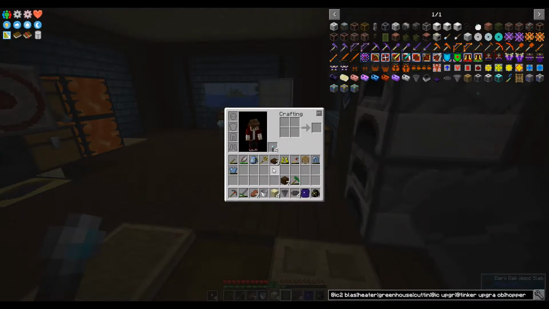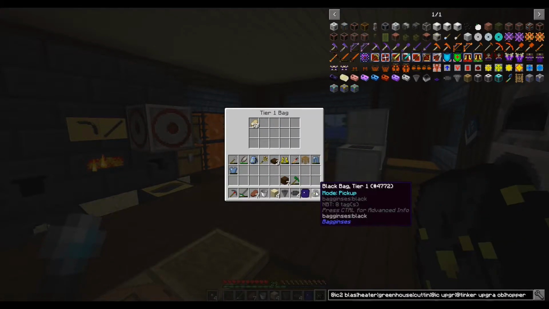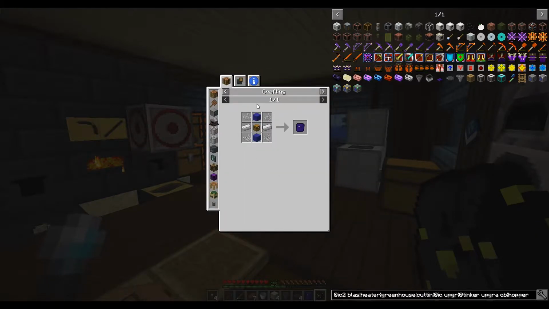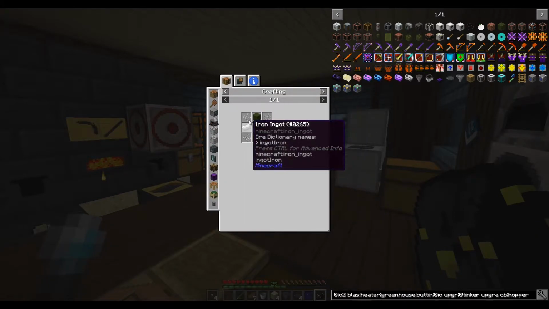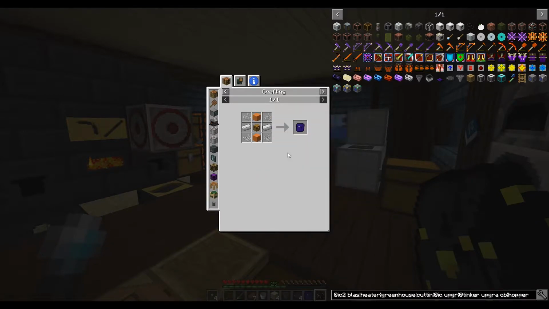But normally this would go into your bag, and then that would fit into here quite nicely. So quite nice from that one. And we've also got the mining backpack from Forestry, which again is really easy. Just 2 wool, any colour, and then it makes the same colour bag. 2 iron, which I've got a nice bit of iron now, and then 4 string in the chest.